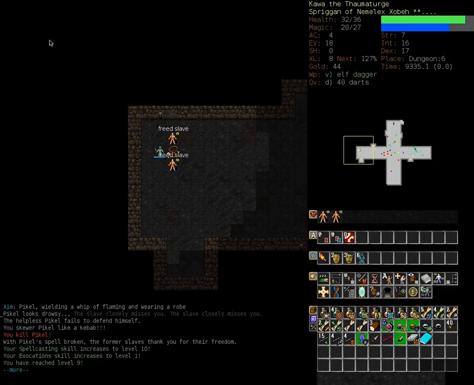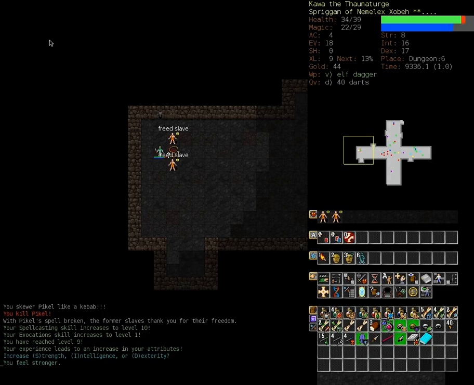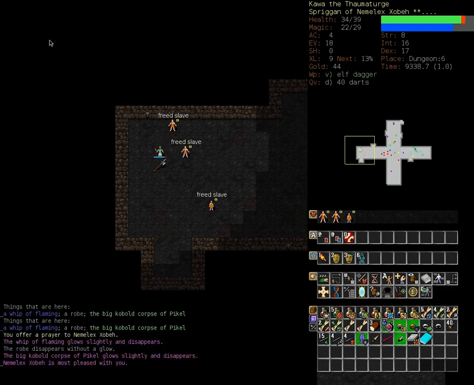Spellcasting to level 10, evocations to level 1, reach level 9. Increase ability strength. From now on, I shouldn't really have to increase strength much more, but we'll see. I think I'm going to focus on int, because extra int will prevent stuff like all those confusion misfires. Let's sacrifice all that stuff.